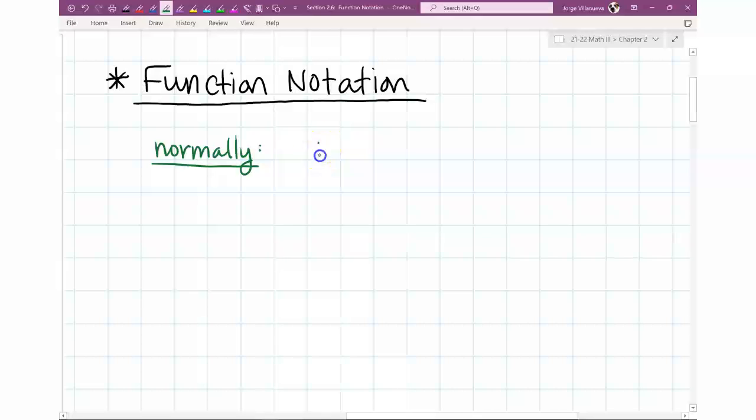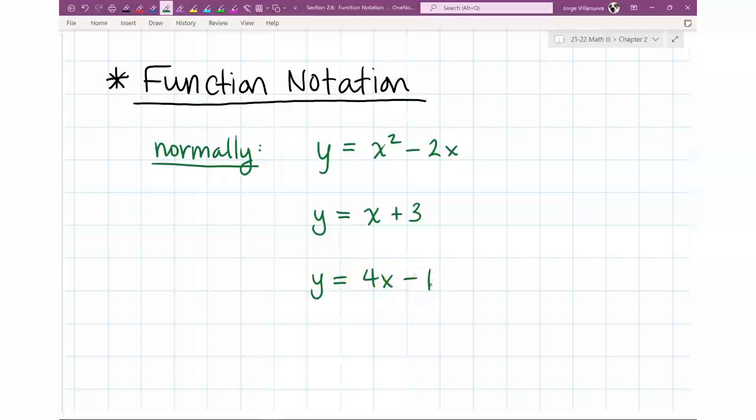we would write many equations, right? y equals x squared minus 2x, or y equals x plus 3, y equals 4x minus 1. And the one thing that sometimes troubles people, and maybe you're like, well, I don't feel troubled by that, but sometimes some math teachers and others look at this and say, so y is equal to all of that. So y is x squared minus 2x, and it's x plus 3, and it's 4x minus 1. Like, which one is it? Which one is it equal to? Is it equal to all three? Or is it just equal to one, but we're taking them as three separate things?